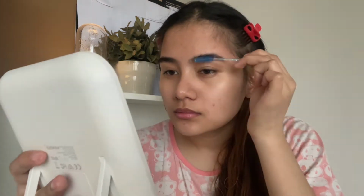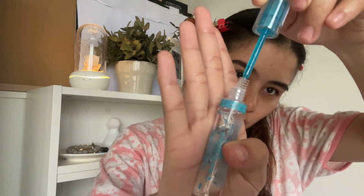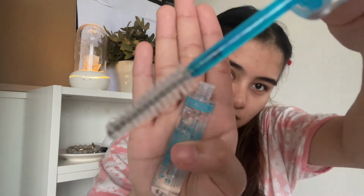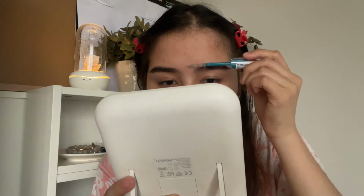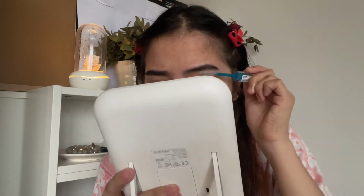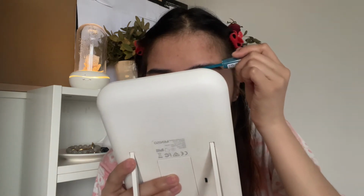So to start, I'm just going to be using my spoolie to shape my brows just so I can see the shape that I bought and what I'll be working with. So right as I pulled out the wand, I did notice that the product didn't really have a gel feel to it. It just kind of felt really watery to me. So as I applied it, it did confirm my suspicions of it not having a gel feel. It's more watery and it just felt super lightweight.